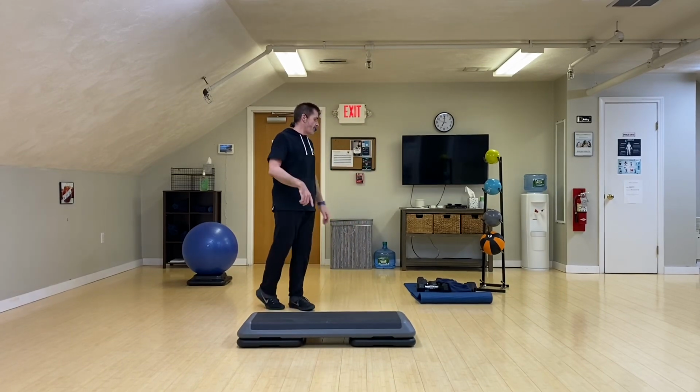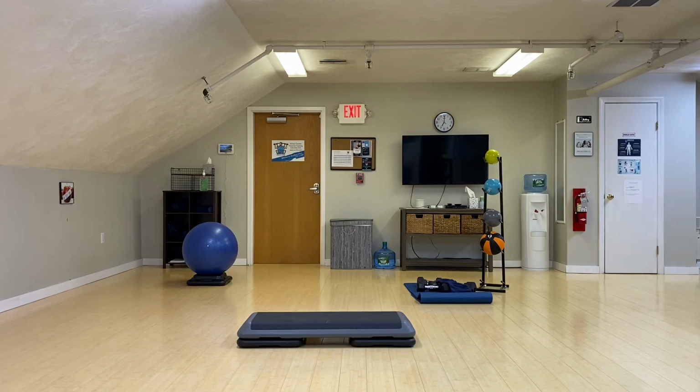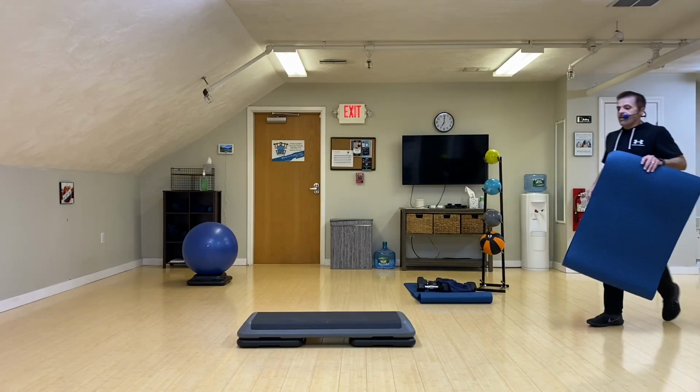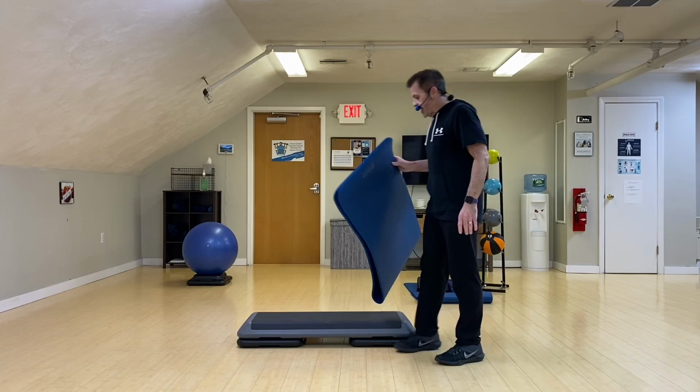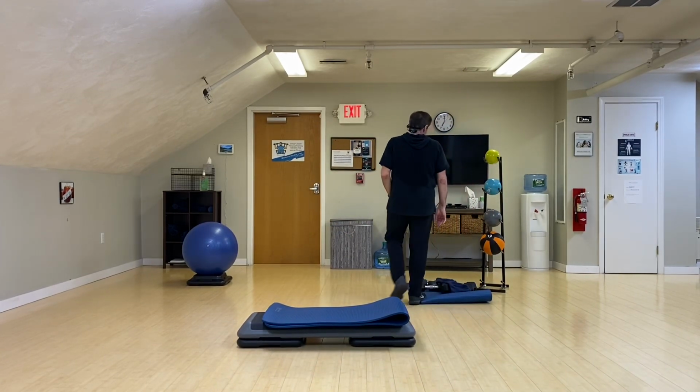Whew. All right, let's grab our mat. I'm going to grab one of those mats on these movements. I'm going to take it up on top of the step. And I'll grab two heavier weights.